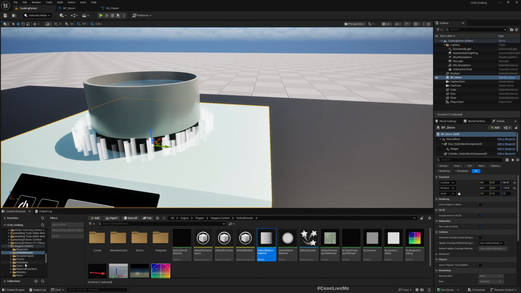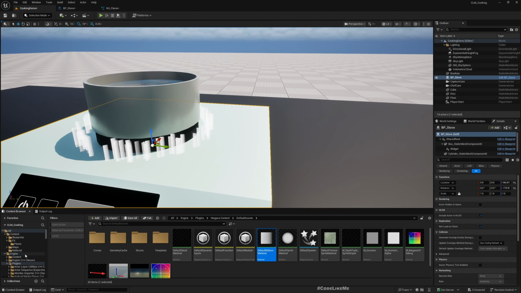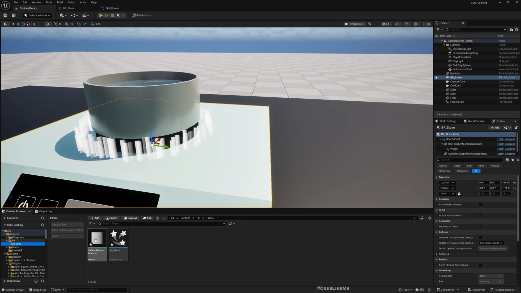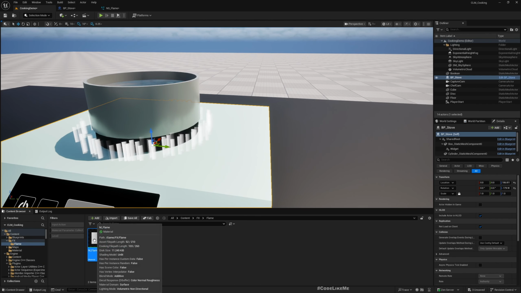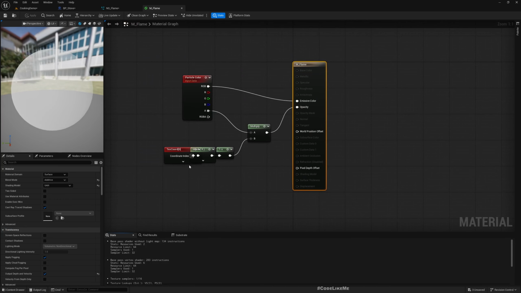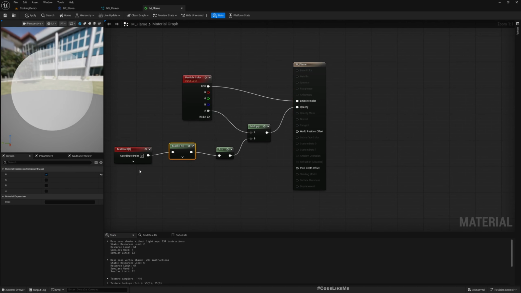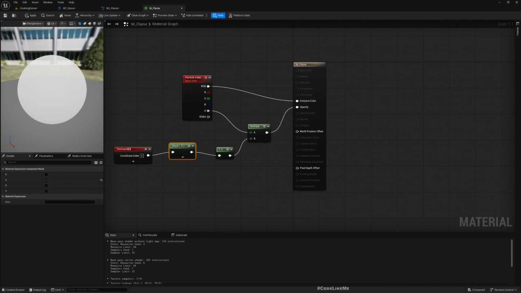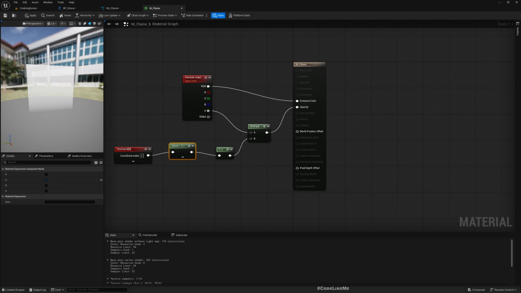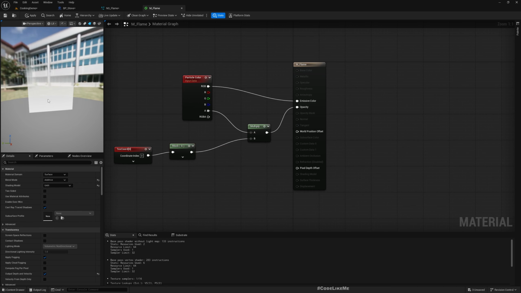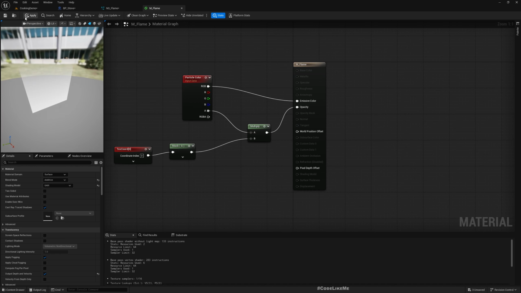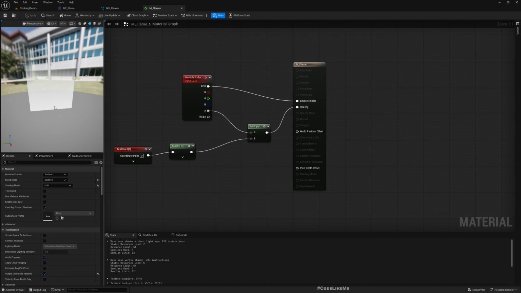So let me make a copy of this material in the flame folder. Make sure to copy, don't move. I'll call it M flame. And here, instead of R, I'll use G. If I switch this to preview in a plane, it's like this. And I think we don't need this 1 minus x part. Yeah, now the top is fading out and the bottom is white.